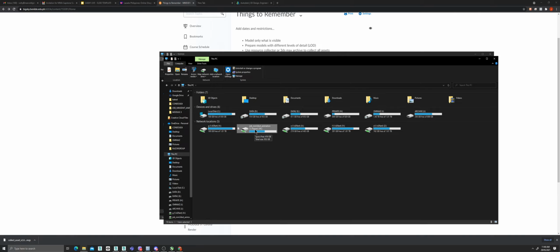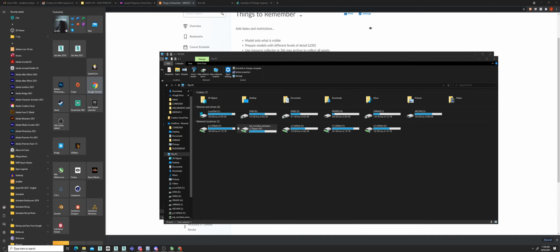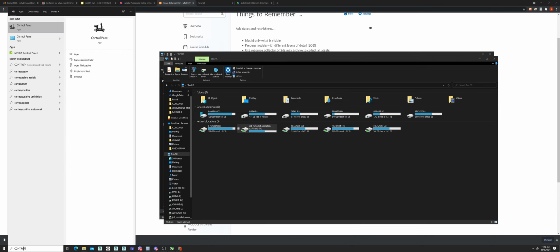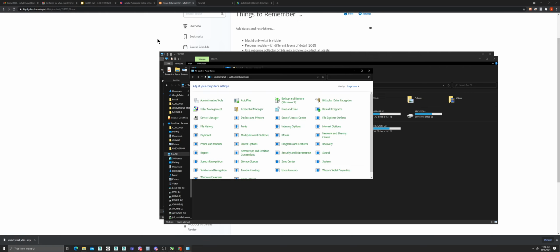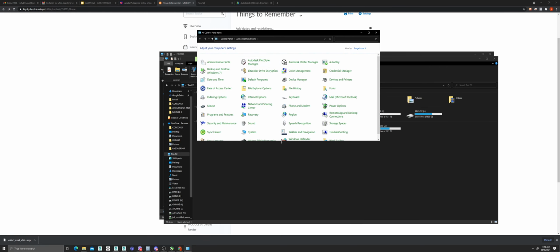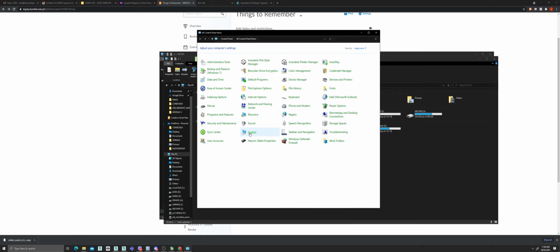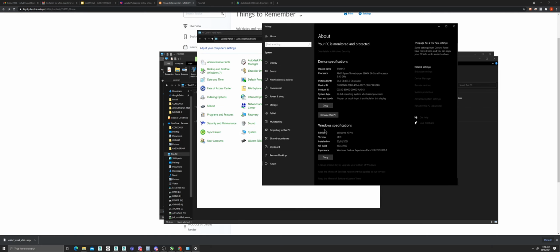Now, since this folder is shared, in a network, other computers in your network will have access to this one. Sir, paano ba malaman yung computer name? So go to your control panel, type control panel. Go to system. And you will find there the device name. There it is, Clipper. I renamed this. You can rename it. Rename this PC. You will rename it and then lalagay niya yung gusto mong pangalan. And that will be your computer name.